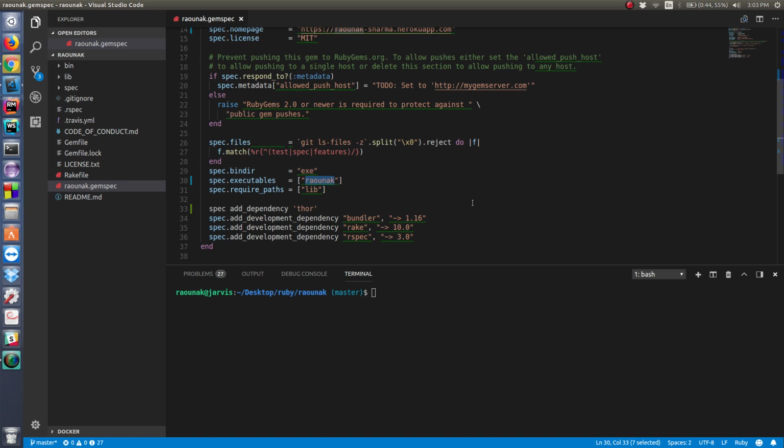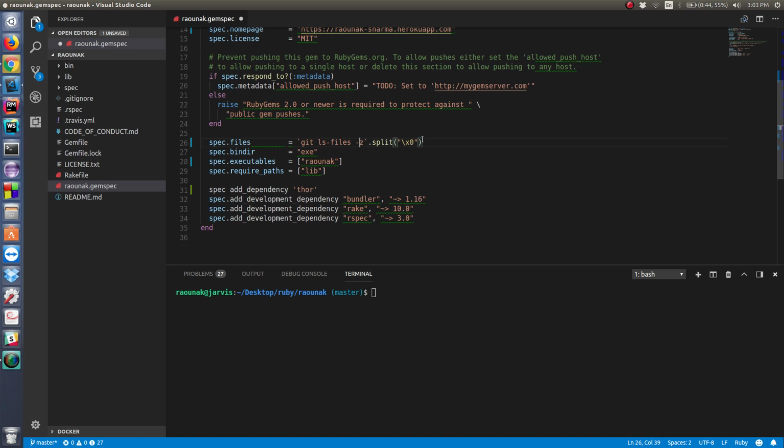Okay, so now, yeah, one more thing I wanted to do. I don't want this to go like this, because whenever I add a new file, if I don't commit that thing, it won't recognize that a new file has been added. So I want this to be like this. It is just saying that it will recognize the files like this.